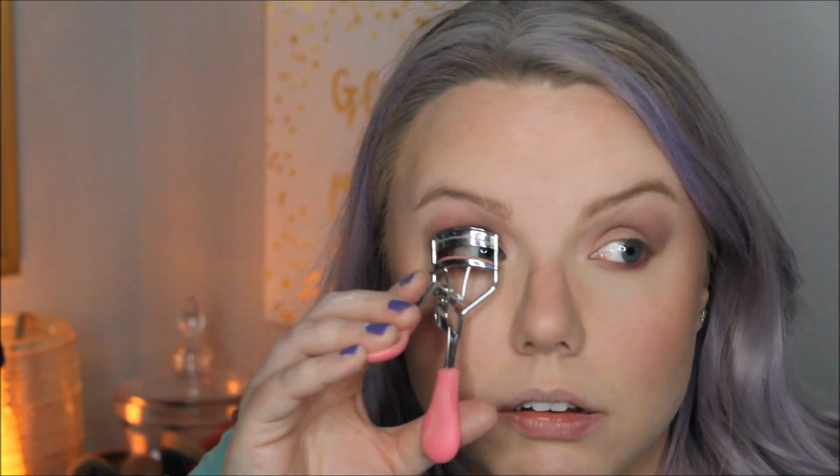I believe the mascara was $4. I know there was one for $2. I was trying to do this under budget because I have a lot of clients that want to be able to get everything they need for a budget. And I'm really interested to see this brush. It's either going to be great or terrible. So bear with me. Here we go.